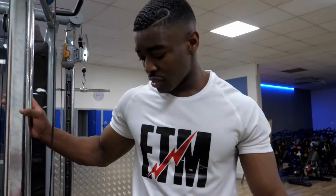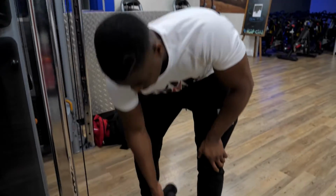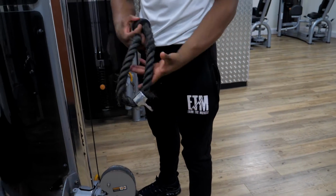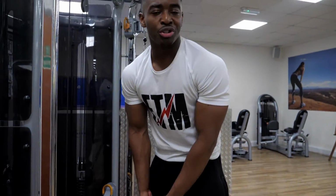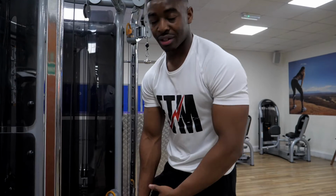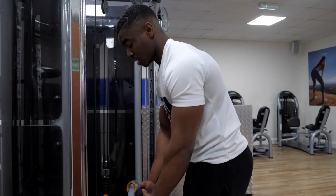Alright, cool, so the fourth exercise, I've come to the cable machine. Obviously we've smashed the three exercises before, and now it's time to just get a nice, slow, controlled contraction on the arms. So I've gathered the ropes, which a lot of people decide to use for whatever. You see this gym, yeah? This gym is the worst, man. But yeah, I've decided to get the ropes, which you can usually use for triceps. But I feel that for biceps, you can add a lot more size to your arms while doing this, yeah? So I'm gonna start here.